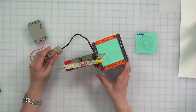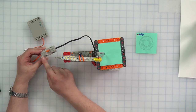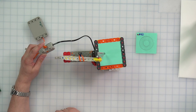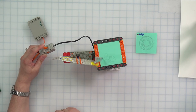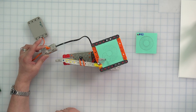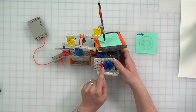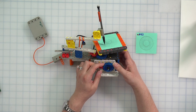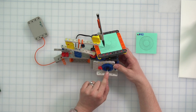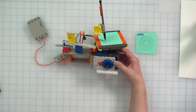Now I'm curious how that changes if I turn my switch in the opposite direction. Using the same gear combination of red and blue, but pushing the switch to the negative side — how do you think that's going to change the design? Three, two, one, go. It looks like bigger shapes are getting drawn. It seems like sometimes my spirograph is getting stuck because my gears are slipping a little. One reason is the gears aren't solidly on the shaft — see how the blue one has a shaft collar that holds it in place but the red one does not? So I'm going to make a small modification and add a second shaft collar to the second shaft.